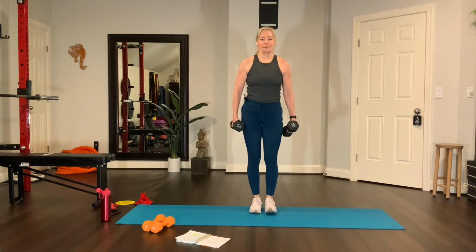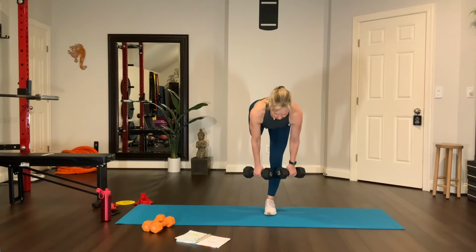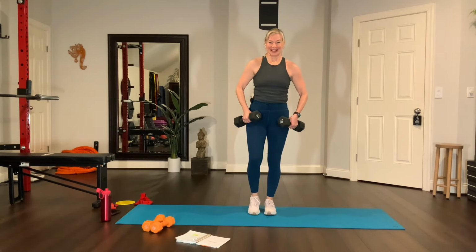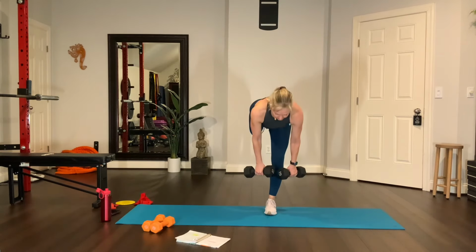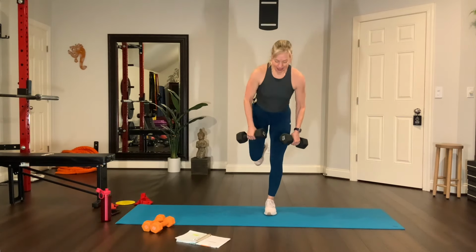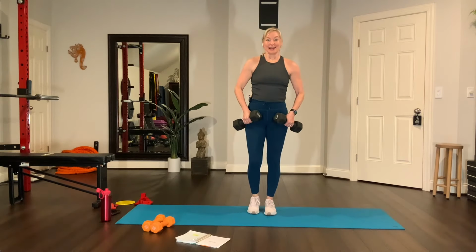I'll face you this time. Standing leg, reach, and then come back up. Good. So it's right side and left side, and then we'll do some double lat row. So engaging the lats, at least for a couple of sets. Here we go.